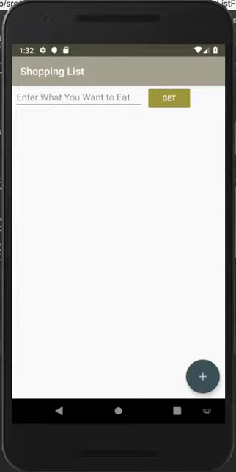Imagine you are preparing for Thanksgiving. This year, you're expected to bring several dishes to your family's house for dinner. Now, if you're like most people, you'll find a recipe online for each of the dishes you want to bring. You'll write down the ingredients that you don't already have on a piece of paper or on your phone. Then you'll go to the store and try and find those items to purchase.